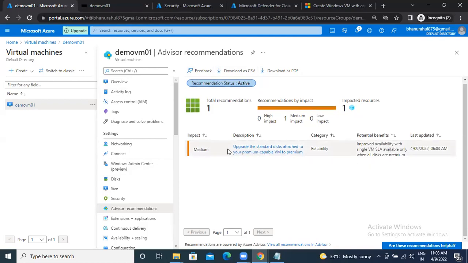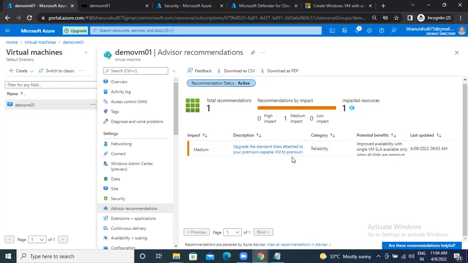Okay, suppose this is recommended to me. What kind of recommendations do we normally get? Suppose the VM is not being used at all, no logging, and it has been like that for quite a long time. At that time, it will suggest that your VM is not being utilized, and it will calculate that based on conditions. There are conditions like below 5% or 10% utilization of the VMs. So it will tell you on that kind of basis.